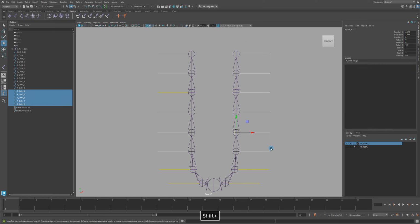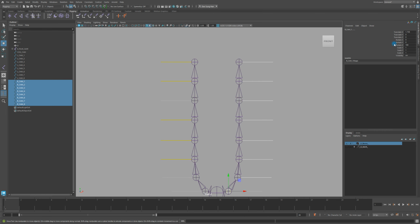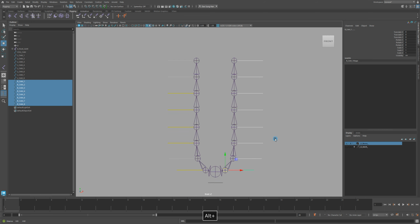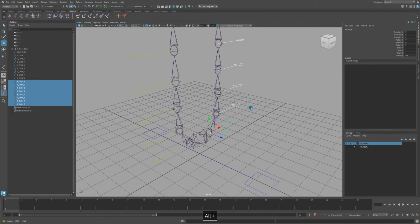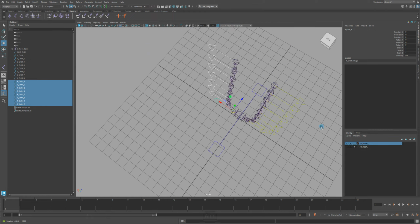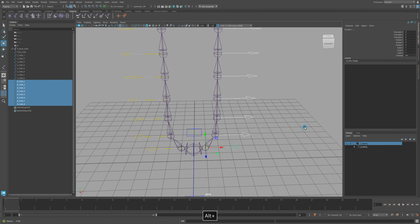Grab all of these controllers. Gotta blow out the transformations. Modify, freeze transformations, boom. Just make sure, look around, just never know. Very clean.